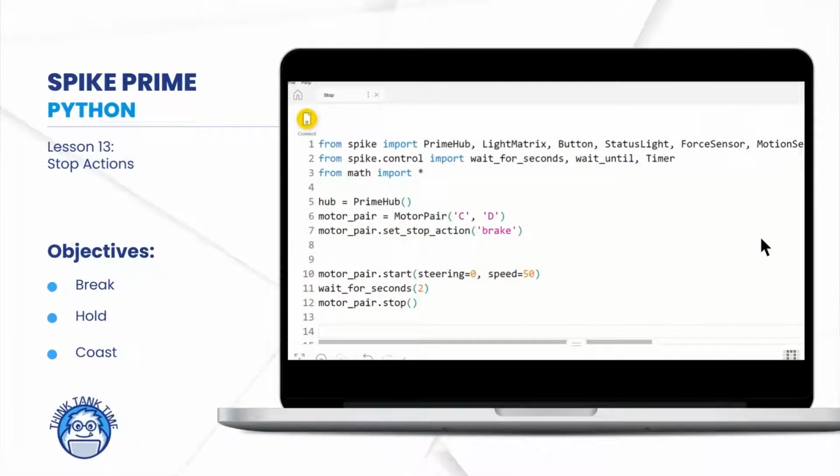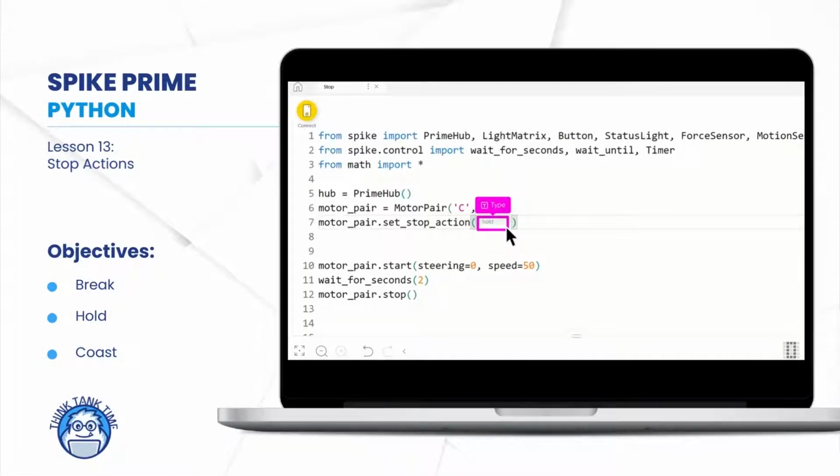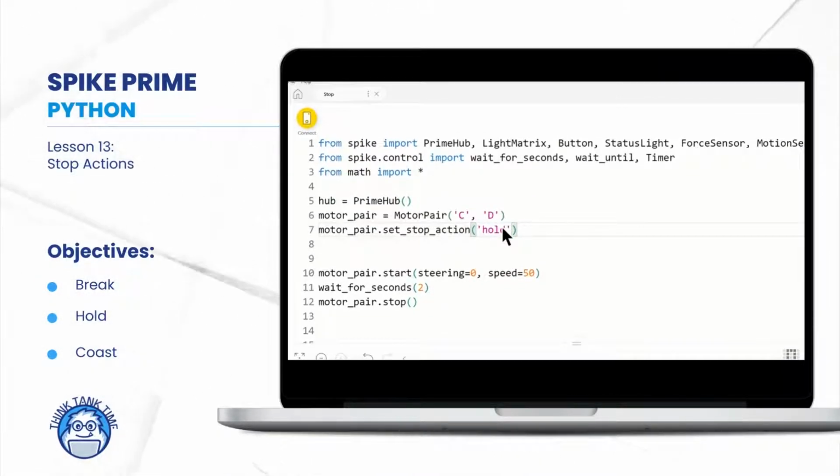Let's make a minor change to our project. Rather than using a brake action, we will demonstrate a hold action. Highlight the word brake and delete it from line 7. We will replace the word brake with the word hold. Type the word hold. The only change made is on line 7. The hold action will actively hold its current position and cannot be turned manually.